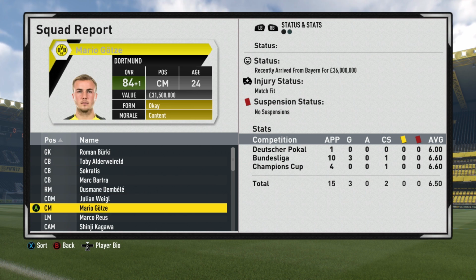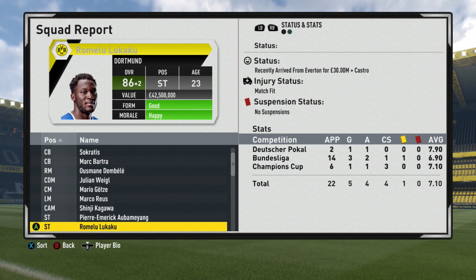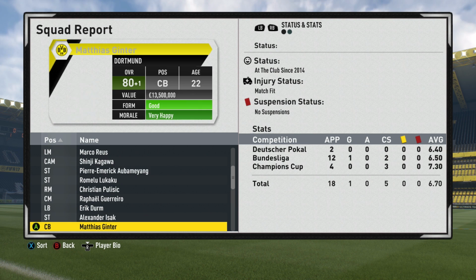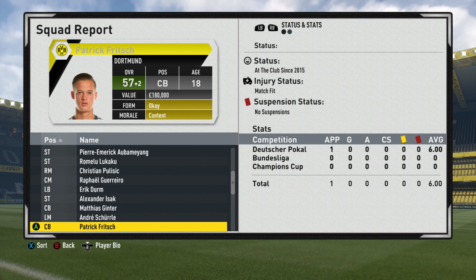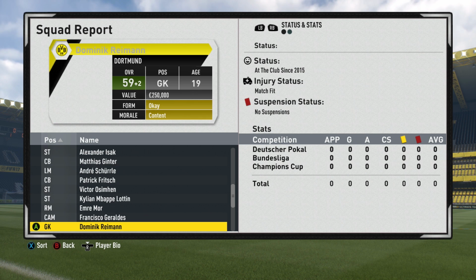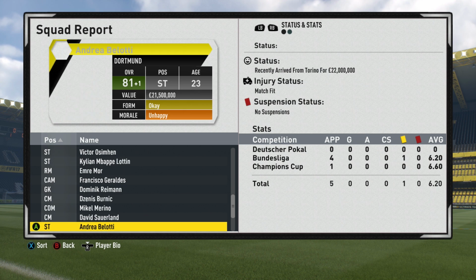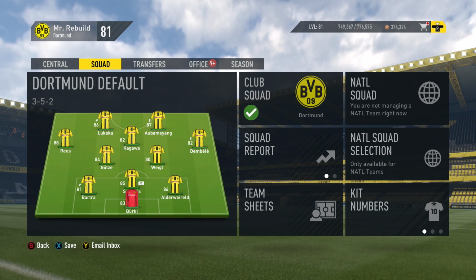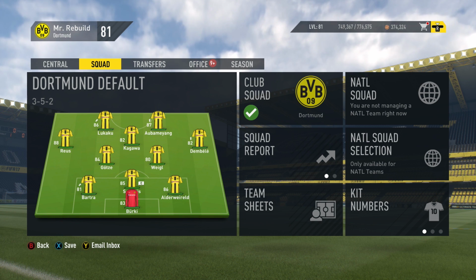And then having a look at our squad report, players are going up like it's nobody's business. Dembele up to an 82. Goetze up to an 84. Lukaku up by 2. This is absolutely brilliant. Let's see how our developmental investment players are going. 64, 72, 72, 75. They're all going up. What about 81? But he's unhappy. I'm not surprised, only 5 appearances. Overall, though, I would say the squad is doing brilliantly.